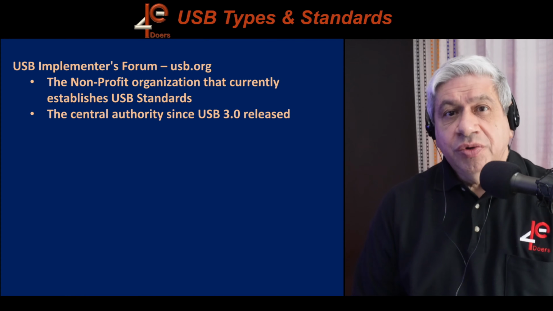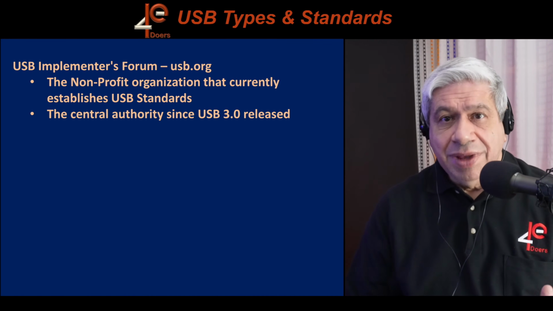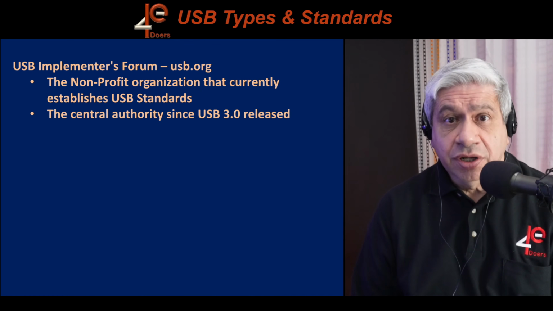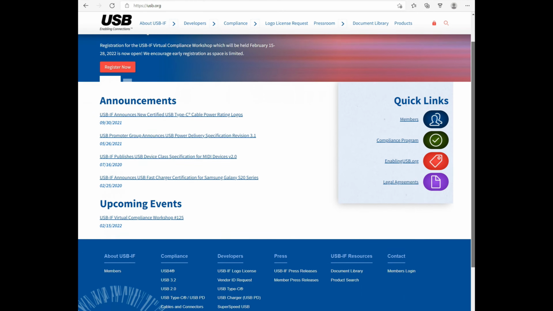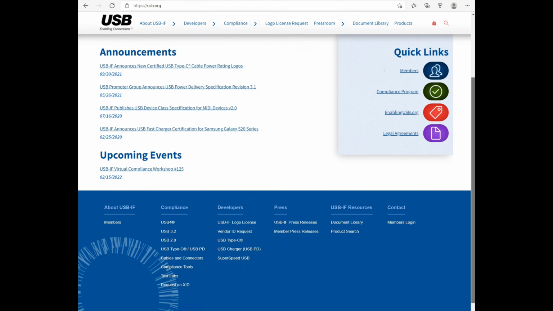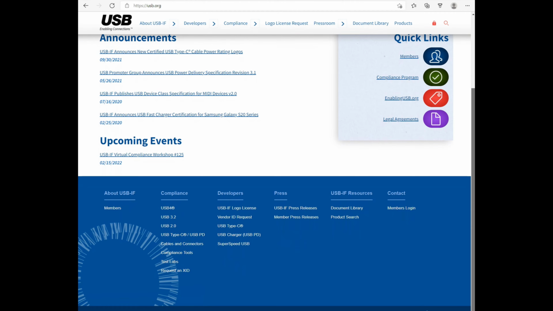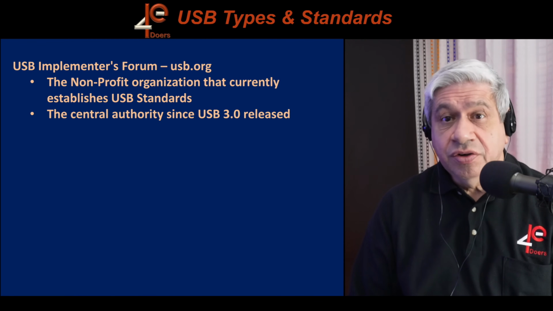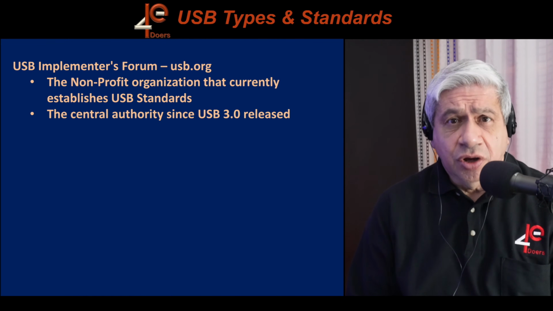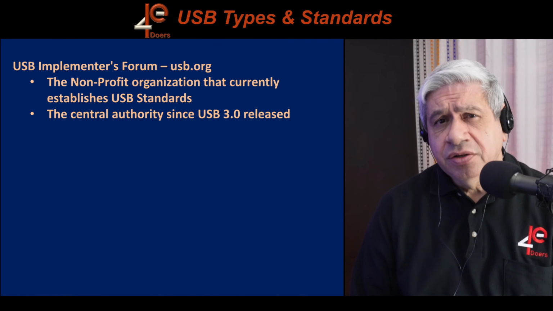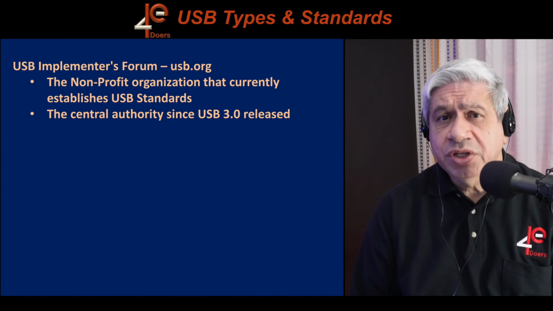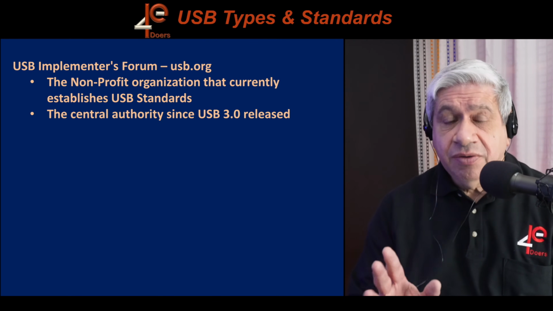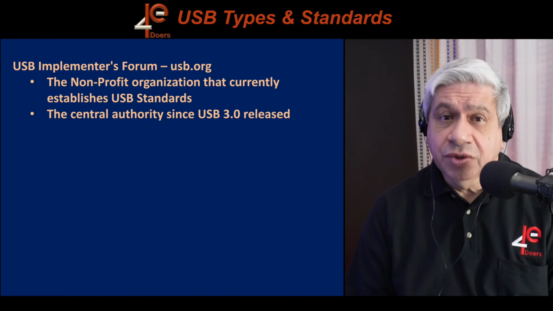Okay? The USB today is managed, or the standards are set, by an organization called USB.org. I'll do a quick little overlay here on the screen so you can look at their website. It's pretty easy to get there, but it's kind of hard to decipher a lot of the base information from it. You'll see a lot of proposed new standards and other things if you're interested in where this is going. It's a nonprofit organization, and they came into existence when USB 3.0 came into existence. They were the primary drivers behind that new standard that became USB 3.0.